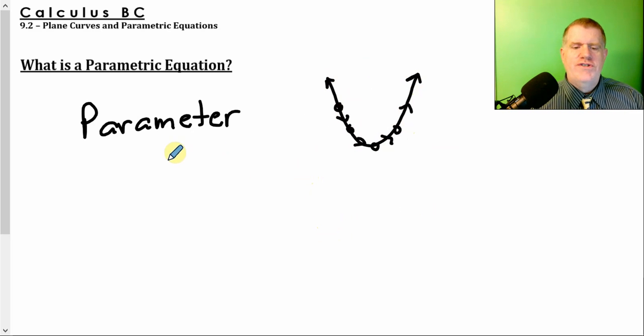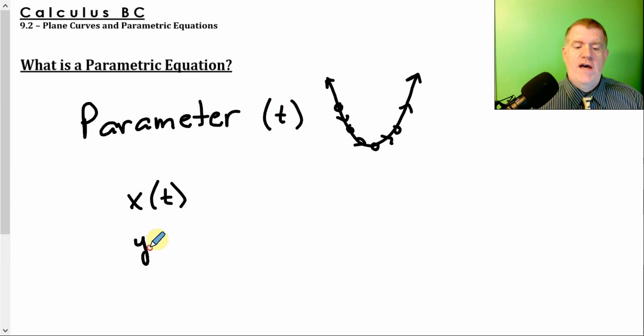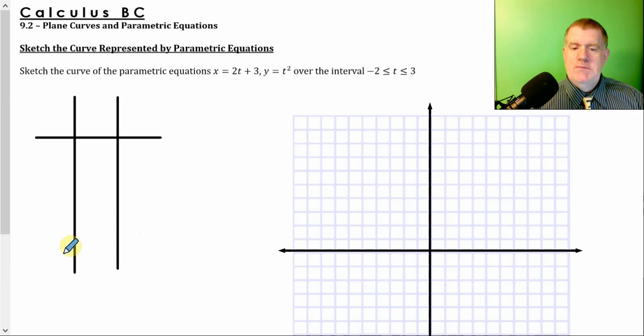So we actually call this parameter, we usually call it t. So we're going to be creating a graph in terms of an x value and a y value as it relates to a third variable of t. T is your parameter, and as such, these are called parametric equations. Now, how do they work? Here we go. Got a parametric equation. The x value of my equation is represented by that formula, 2t plus 3. The y value is represented as t squared.